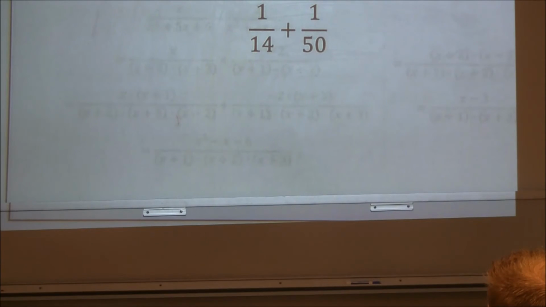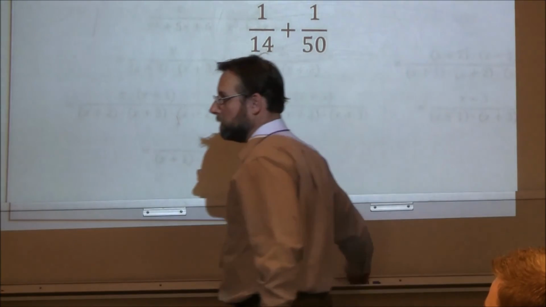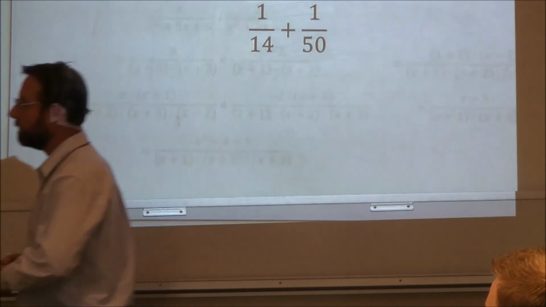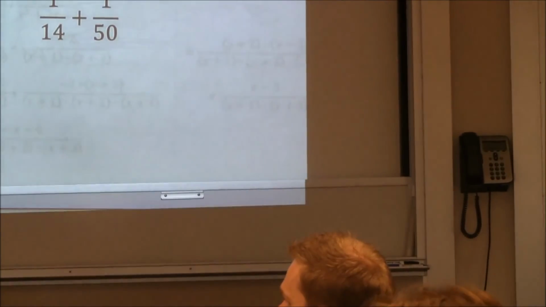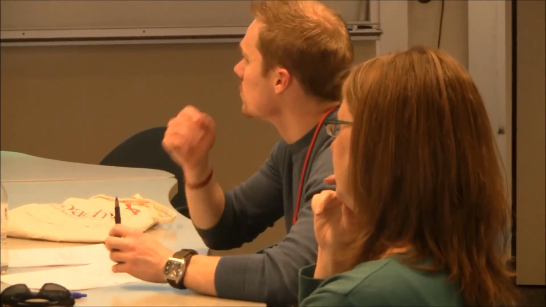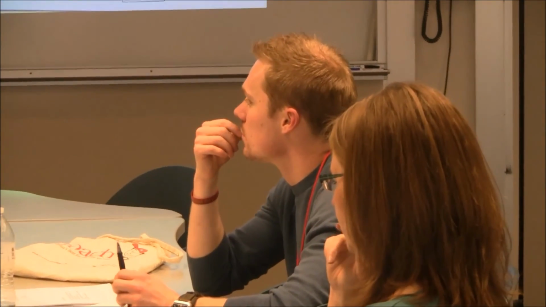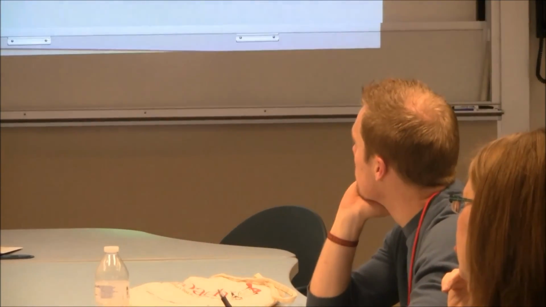So for some students, would they think we're just skipping a step because we just knew that 32 had a factor of 2, and so we took the 2 out of the denominator? Because I'm thinking, if I were explaining this to my 7th and 8th graders, they'd be like, how do you go from there to 16 over? Okay, so yeah, I did skip a factoring step in the numerator too.